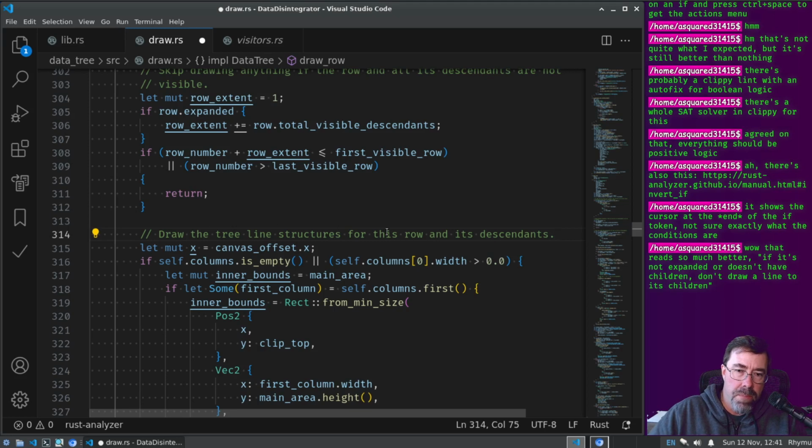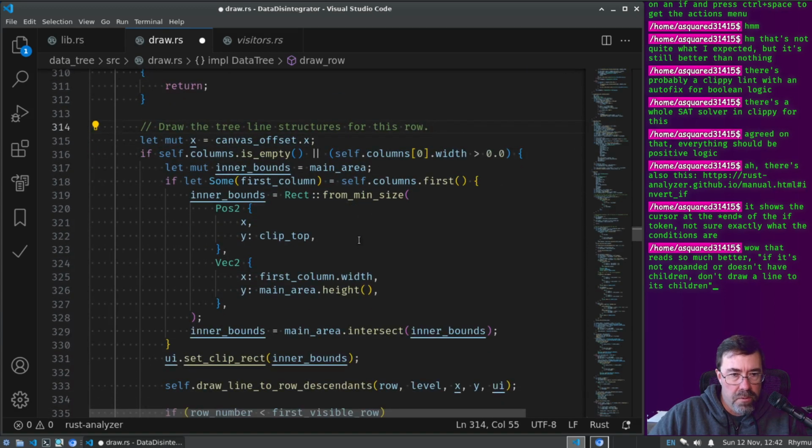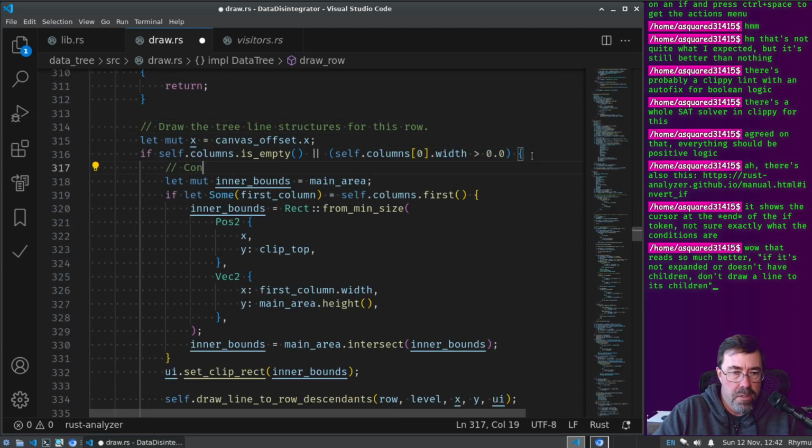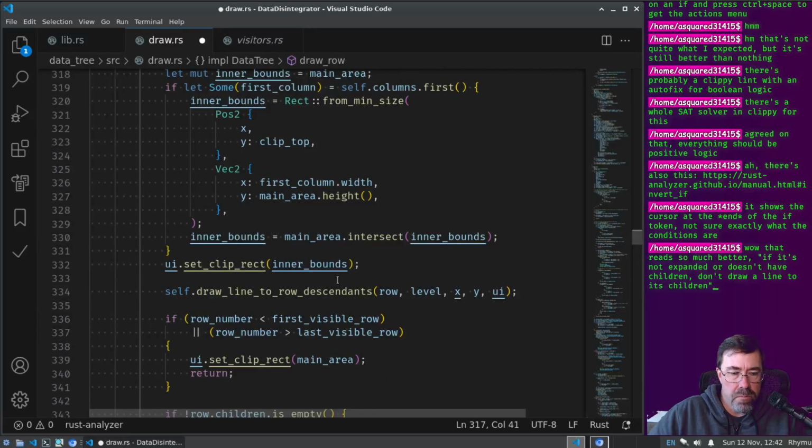Well, partly. Let's say draw the tree line structures for this row. That's actually true because the vertical line goes with the parent row. So this is a clip to the first column. Then do that.